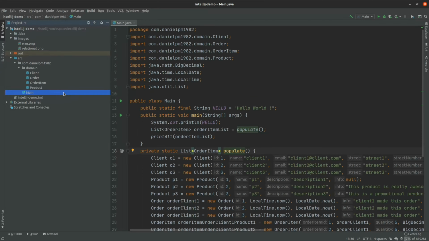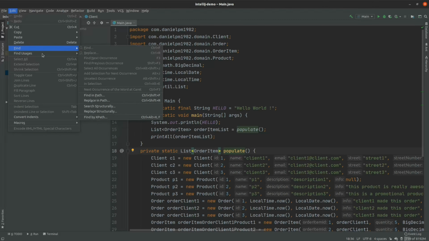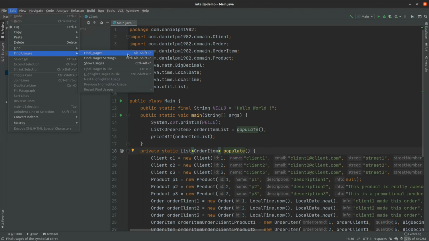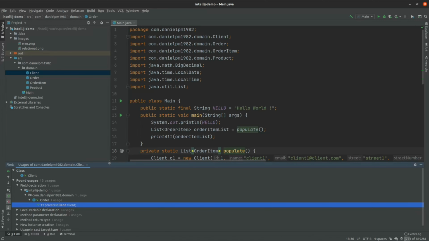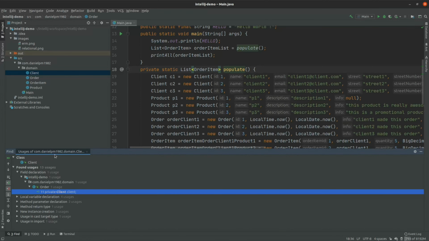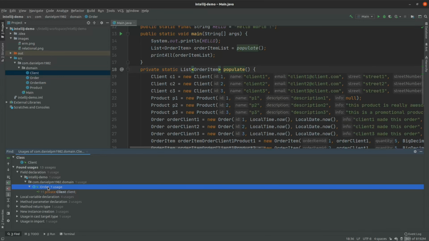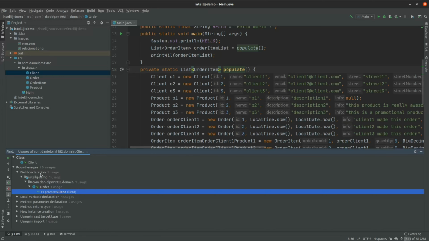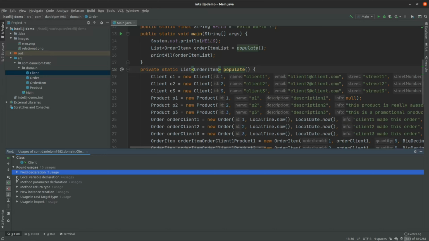Now let's put it over a class, for example Client, and now let's select here edit, find usages, and find usages again, and here you have down below the usages for that Client class. For example, that Client class is used in the other class. As a field declaration, we have only one usage. As a local variable declaration, we have 4 usages.